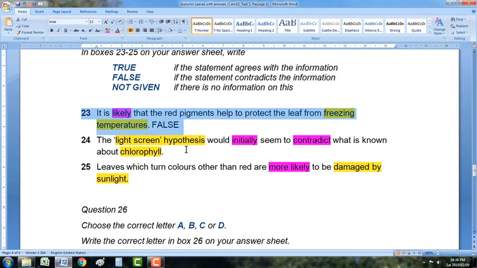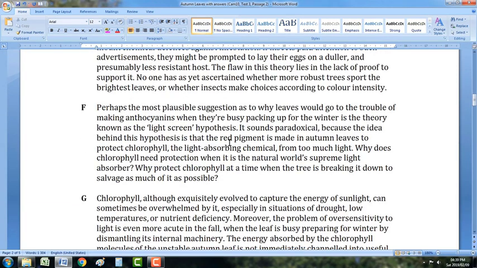If you thought that was difficult, you're going to be surprised at this one. This is actually a straight up vocabulary one. Does the light screen hypothesis contradict what we know? And the answer is actually over there. Paradoxical means contradict what we think. Where is the initially? It's hidden in this. In English, we say it sounds something, but blah, blah, blah, blah. So initially, it seems, it appears strange or crazy or whatever, but it's not. It's a thing that we often do.